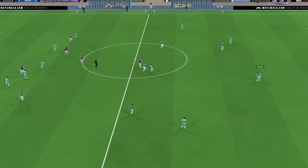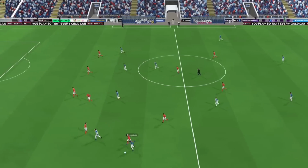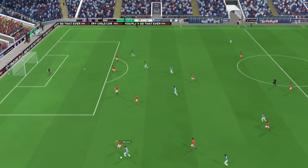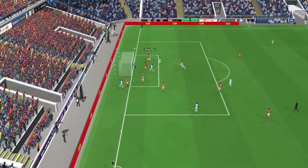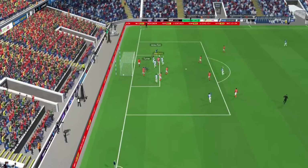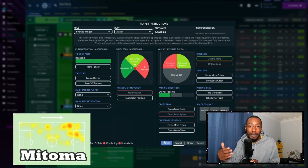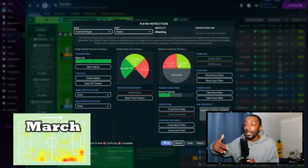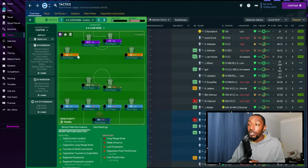And then for the wingers, I did mostly use inverted wingers on attack. Now, they will have some sort of tendency to come inside, whereas Brighton's wingers do like just to stay out wide, even in chance creation. So when the team has the ball, you can ask both wingers to stay out wide, but then again, you are only increasing that tendency. You're not necessarily saying every time we have the ball stay wider, you're just increasing that tendency and asking them, look, just look to stay wider majority of the time. So this is what I mostly use during the season.